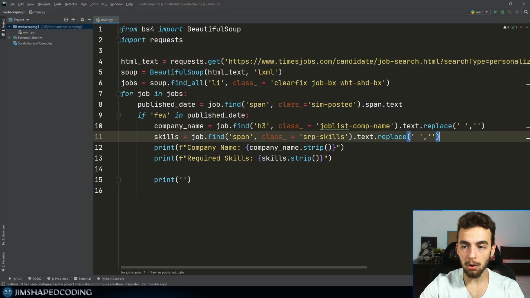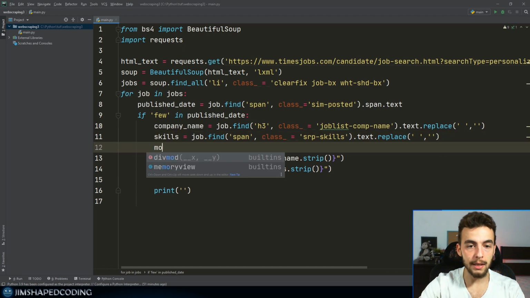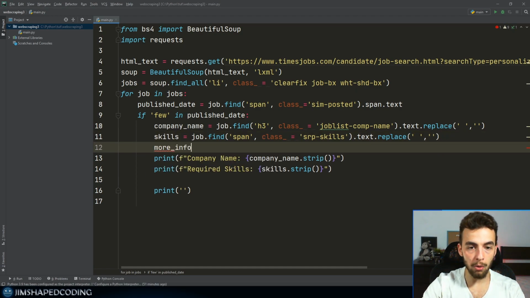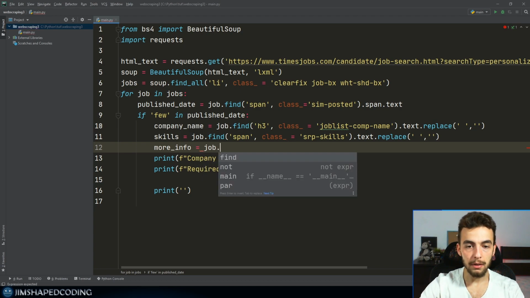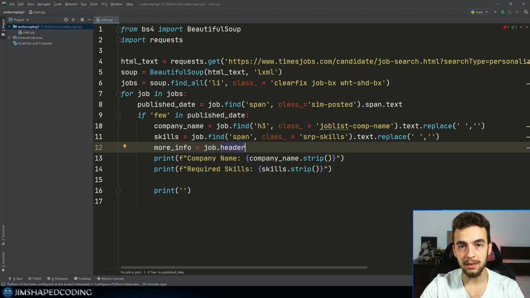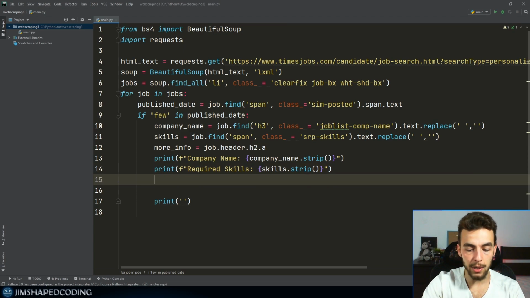We will go under the skills and write here more info, and that will be equal to job.header, because this was the first tag that we want to go inside of. Then we want to go inside the h2, and then inside that h2 we want to go inside the a tag. Now before we go further, let's test ourselves that we have done a great job.